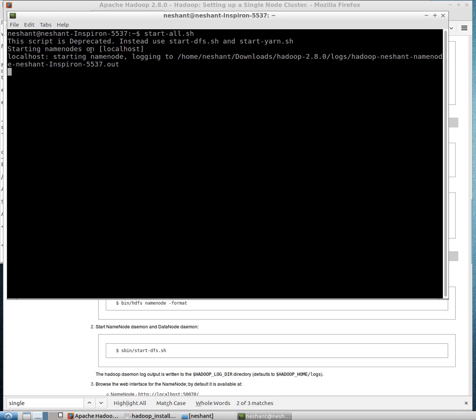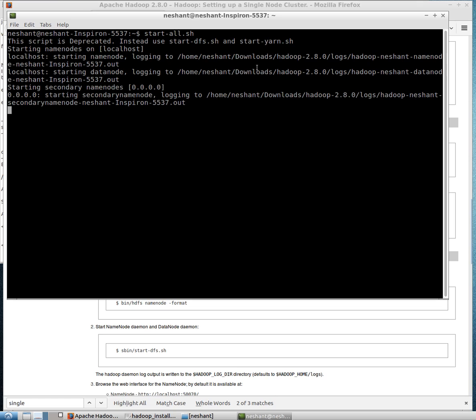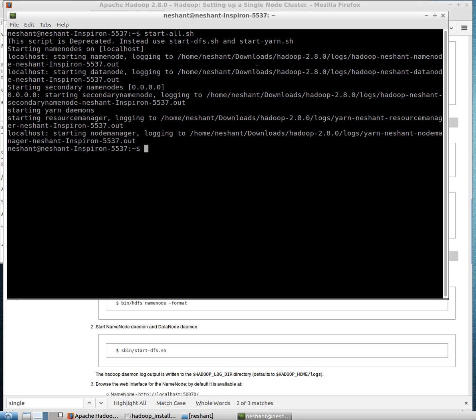So it's starting name node on localhost. Likewise, I'll have data node, resource manager and node manager started. After starting, I'll do some checks to make sure that my name node is actually running and my Hadoop is up and ready to use. So I'll use this command, jps, for Java processes. It will show me what processes are actually running. So my secondary name node is running, name node is running, resource manager is running, data node is up, and node manager. So I think we are good with all these checks.